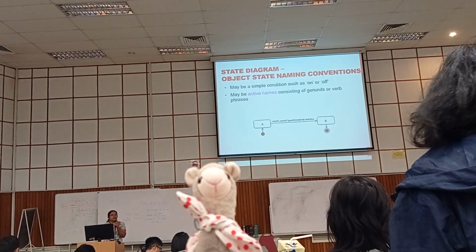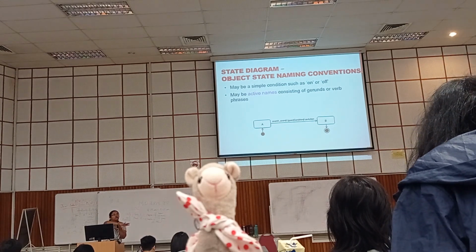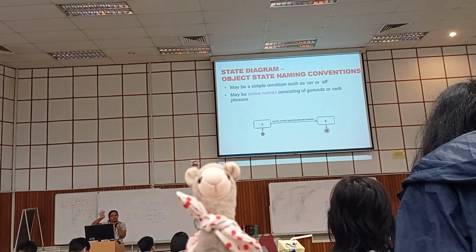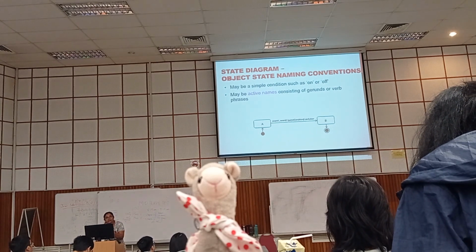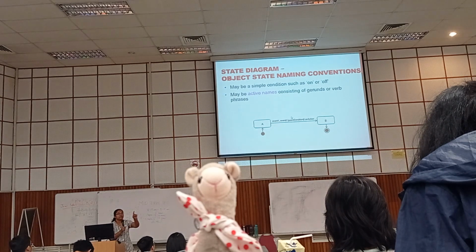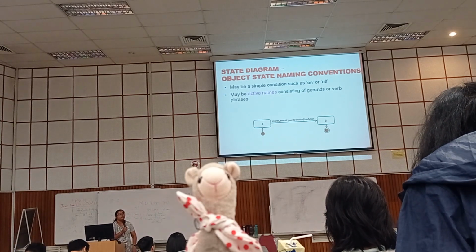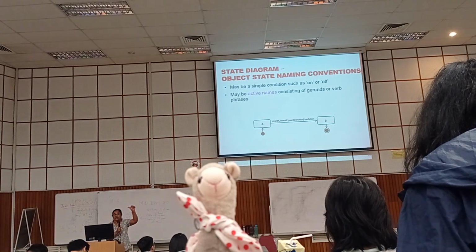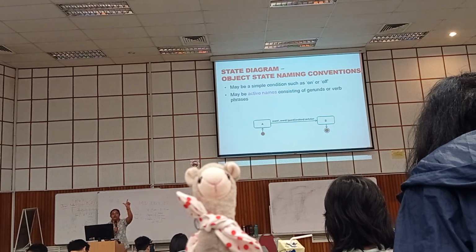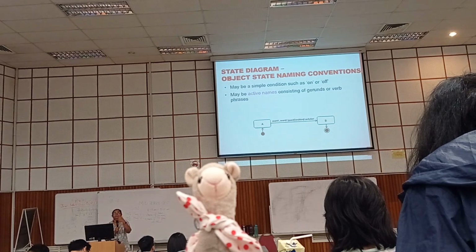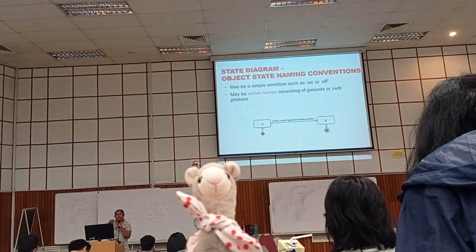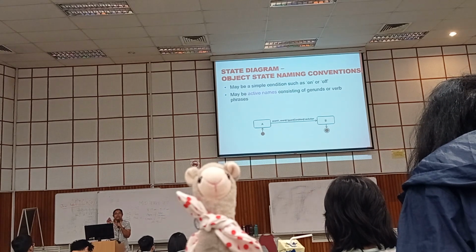In the volume. Okay. So change from one state to another state. So what is a transition line? On the transition line, it must have a label. Exam must have the label. What label can you write? Event, condition, or action. Like in programming, what is an event? Click the button. Open the file. Double click. Drag the file. All these are events.